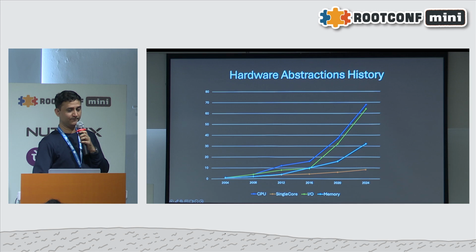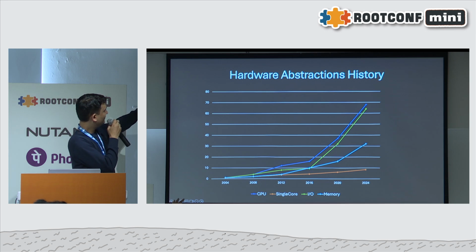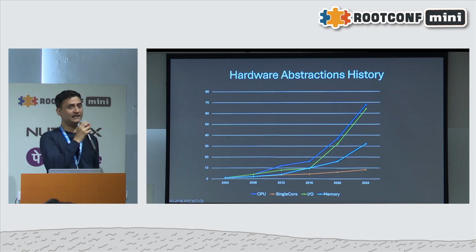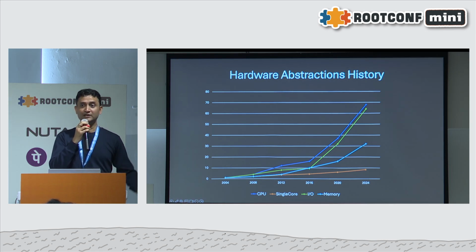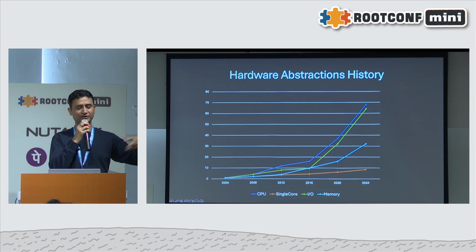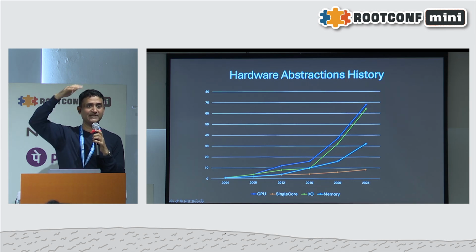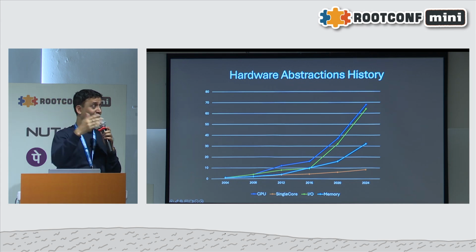Let's look at memory. Now memory doesn't seem to have grown as much. It went hand in hand for some time, but in the last 10, 12 years, it has really fallen behind: from 1 in 2004 to about 32 in 2024. Memory has lagged behind, and we don't have sufficient time to get into the difficulties of increasing the number of channels of memory. But we've tried a few things.